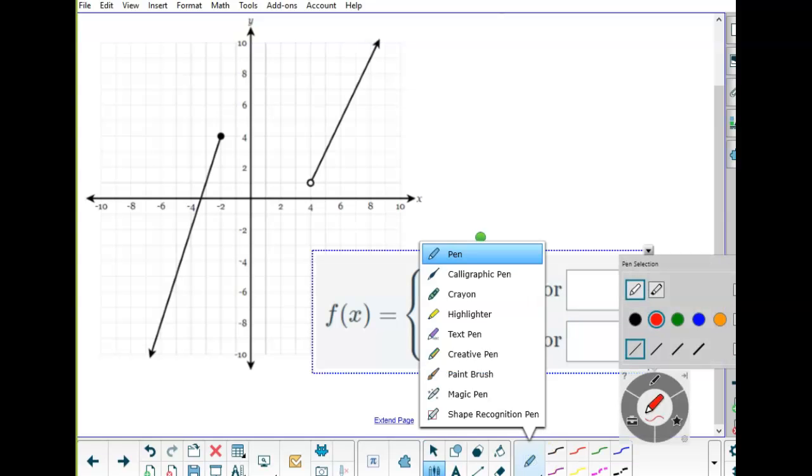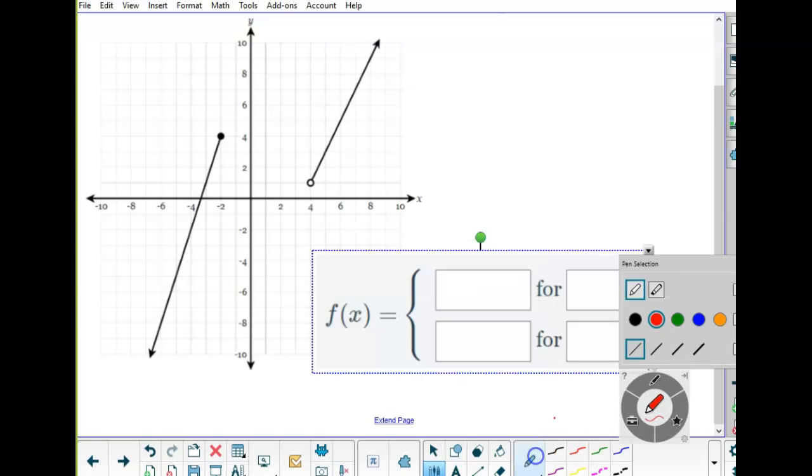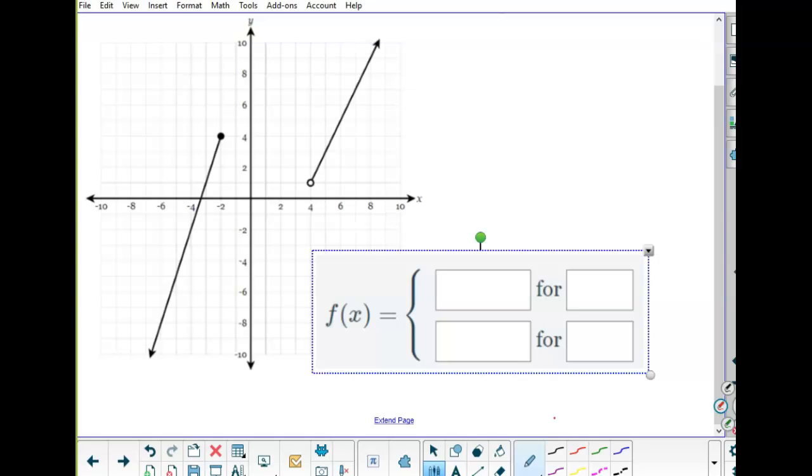I like to fill in the first piece, let's do this one in red. So I know it's a filled-in circle, and where does it start? It starts at -2, and then it's just going to keep going all the way to -infinity. So the way we do that is to say, you know what, this is going to be true for any value when x is less than -2. However, closed circle. Right? So the closed circle, you have to put the line underneath it. And then I just have to find the equation for that.